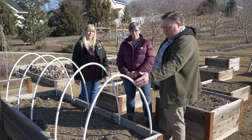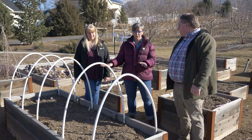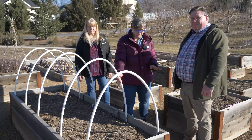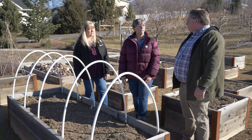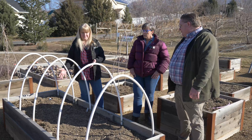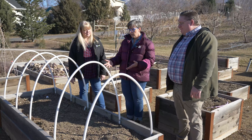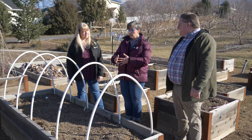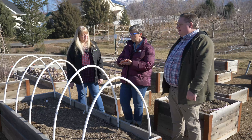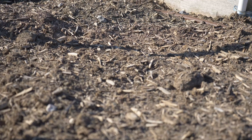Really simple design but works really well. You can actually see how far the pipe goes into the soil — just a few inches, maybe six inches, not a ton. You really don't need to go very far. I would be worried they'd fall over if I didn't put them far enough into the ground. That does happen, and in the low tunnel I'll show you later you can see where the rebar has shifted a little bit with our high winds. Just make sure it's nice and sturdy. This is a really good design to make sure you have a nice sturdy place to run a low tunnel and get these plants going a little earlier.